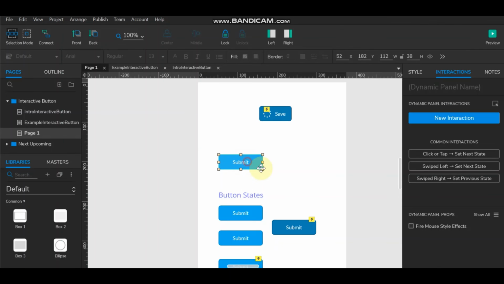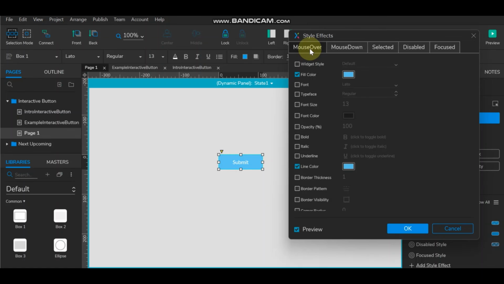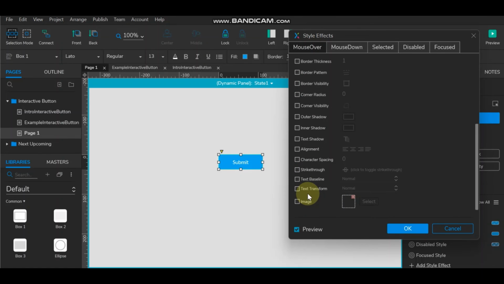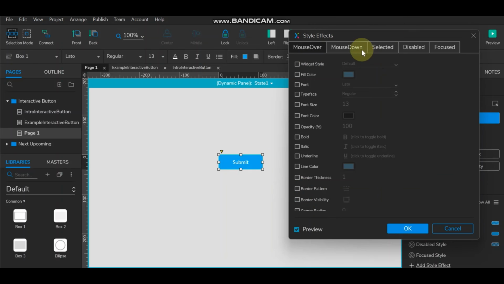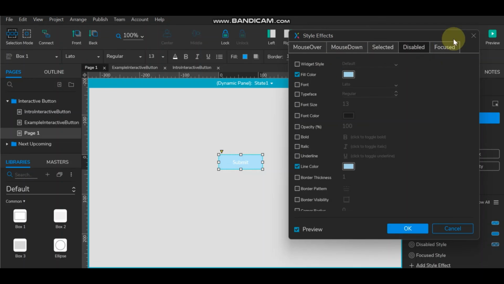And before that I'm going to remove this style effect. So here is the mouse over, and this selected state, or we can have this, no problem with that.